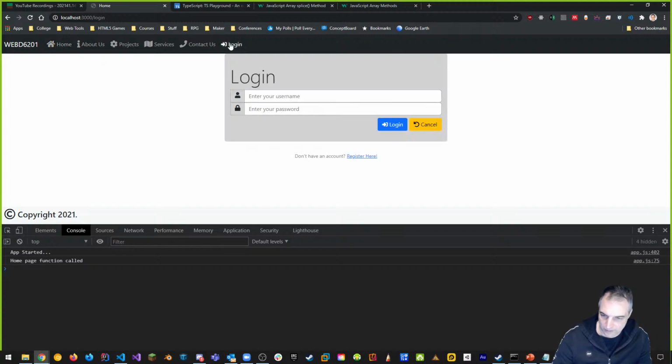But then why does my login not work, with my login link? And my cancel button doesn't work, and none of it works. I'm not even getting an error in my login anymore. If I type in admin and 1, 2, 3, 4, 5, 6 and press login, I get nothing. Why?